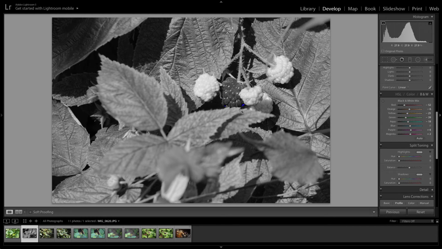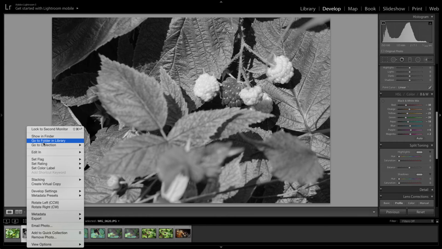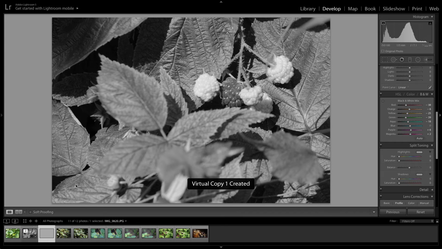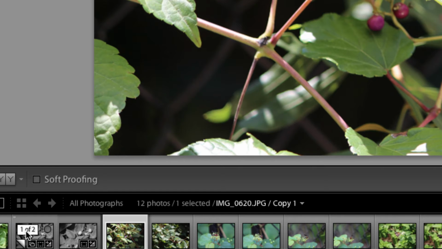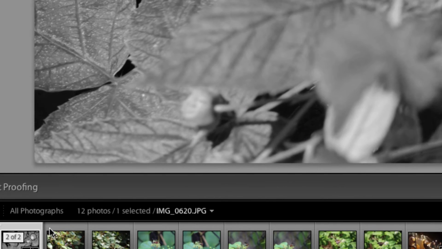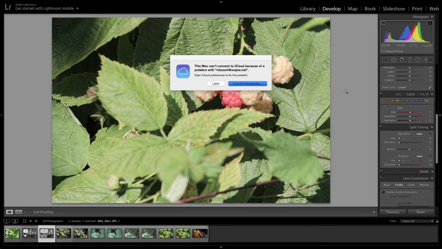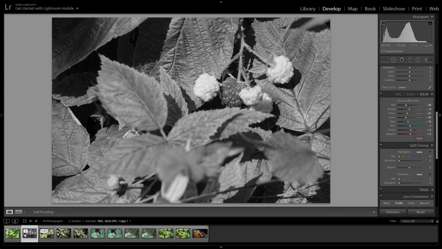Okay. By the way, that blue that's right there, that's not going to show up in the photo when it's done, but if it does, I'm going to pull it back just a little. So now that looks like a pretty good black and white. Say, for instance, I want to copy that and still have it as a color, too. I can control-click on the picture and say, create a visual copy. Now, I can go back to the second shot, and let's go to it. We can click this little icon down here. And there's the second shot, and I can put that one back in color. So I have one in black and white and one in color.